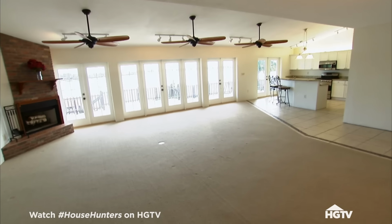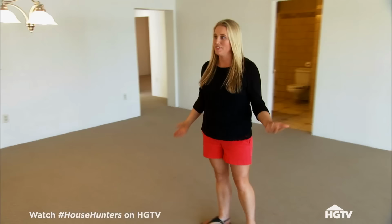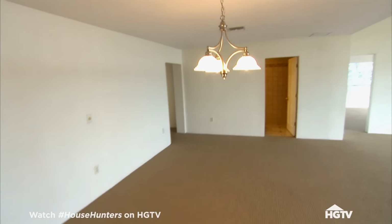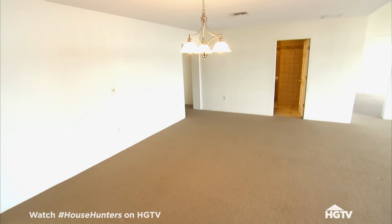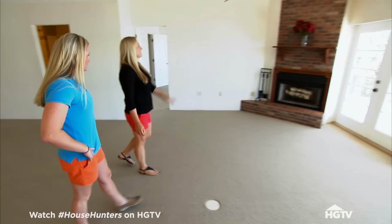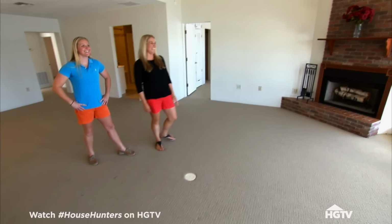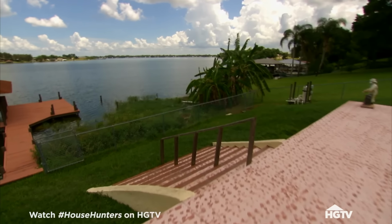But the living room, my goodness. I mean, this space, it's fantastic. It's huge. It would fit all of us, right? You could fit a huge table over here. Definitely. We could fit a huge couch, right? A nice entertainment center for over there. For all of our football games that we want to watch. Exactly. And look at the yard. There's a lot of yard space for the dogs, too.